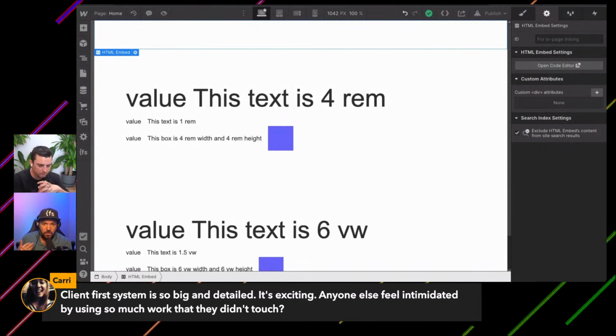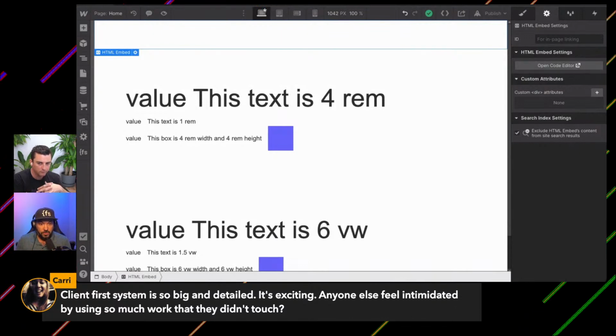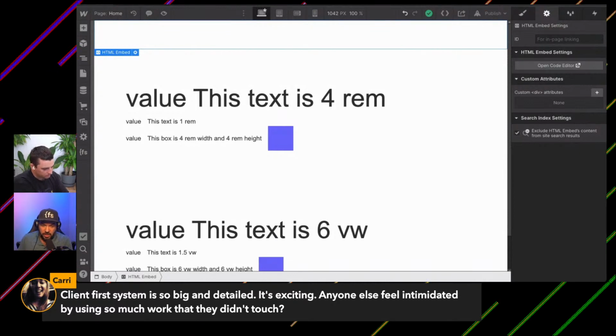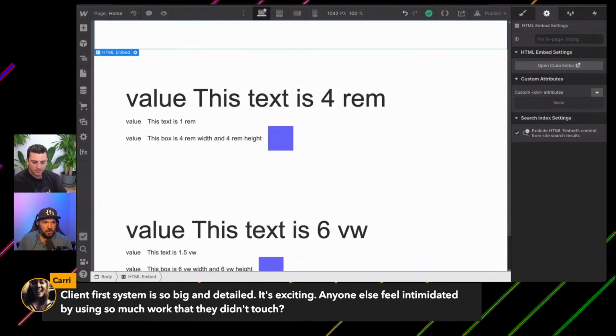I'm not sure. I'm just taking the riff off of, to me, there's so much to learn here. So I could see where this could be a little intimidating coming into it. But again, it's one of those things that will really help you understand, become a better developer, a more well-rounded Webflow developer. So yeah, Joe, any thoughts there?